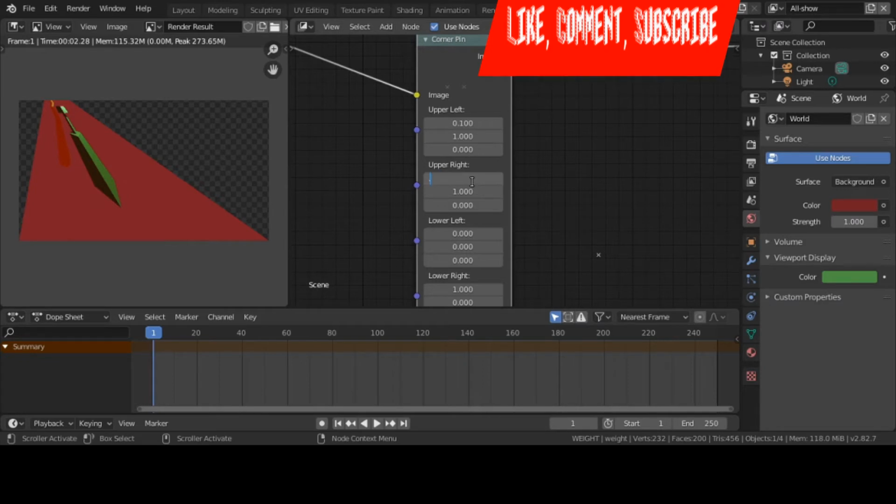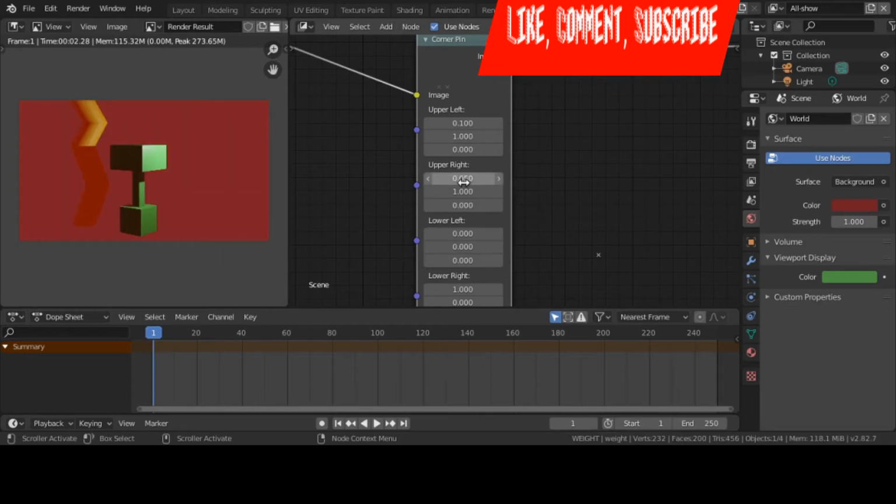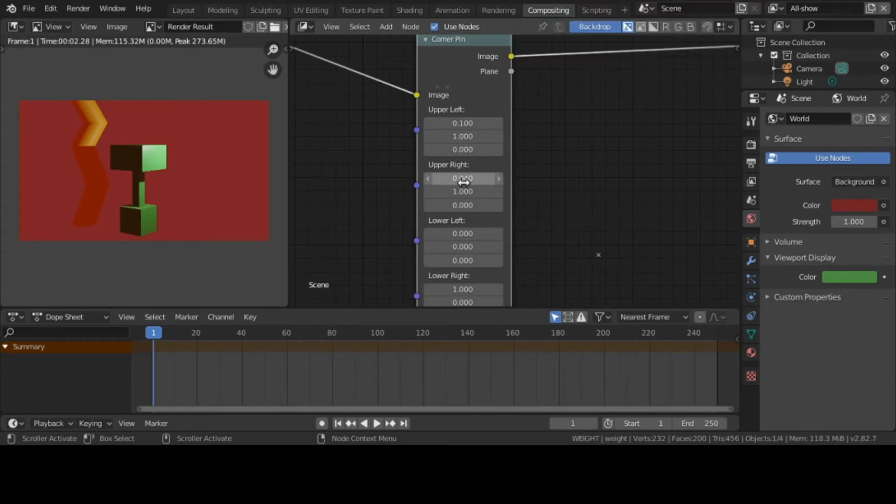So I type in 0.05. Oh, that's okay. I'm gonna type in 0.04. See, you gotta play around with this thing, people. If I put it back to 0, I'm sure it'll make it look the way I had it before. It didn't.